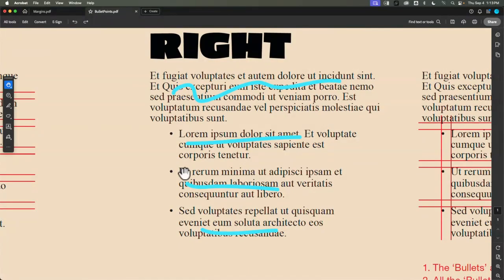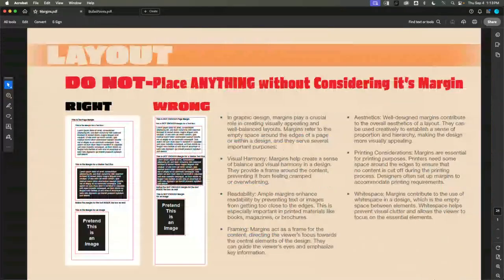Look at flyers, anything like that, and be like, oh yeah, the bullet points, they're nicely separated and they're tabbed in correctly. It does it automatically. So that's bullet points. Check out that PDF, download it, save it.